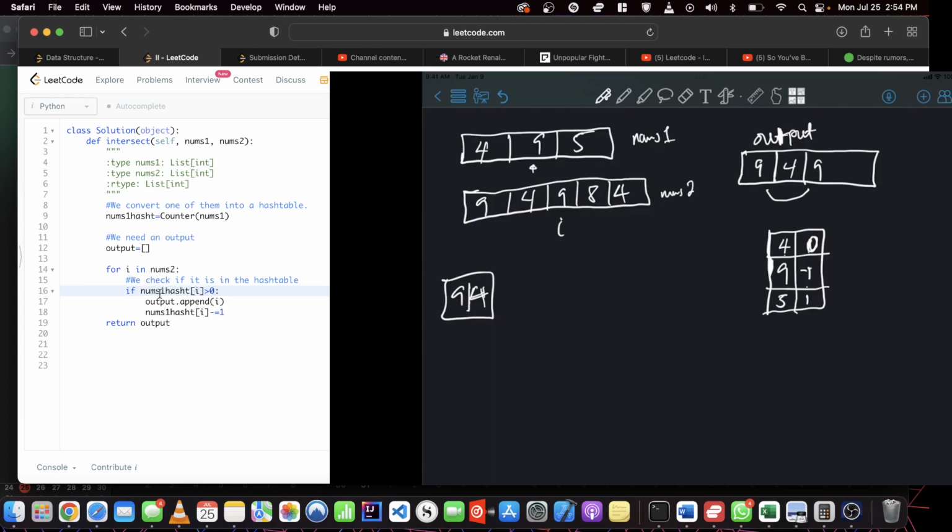So this is the solution. If the nums1 hash table entry for this value from nums2 exists and is greater than 0, then we decrement it, right?